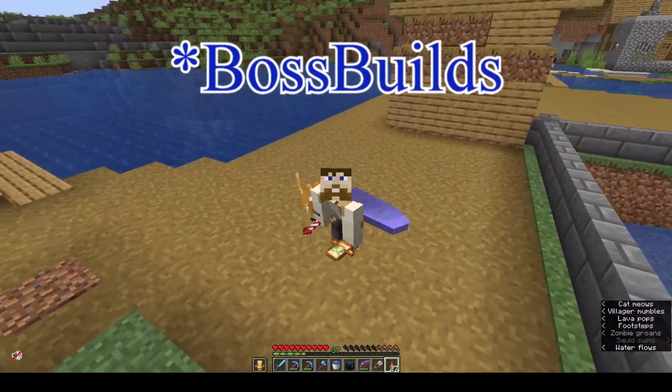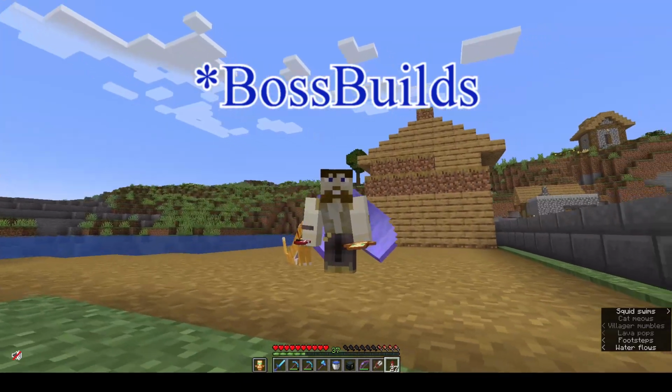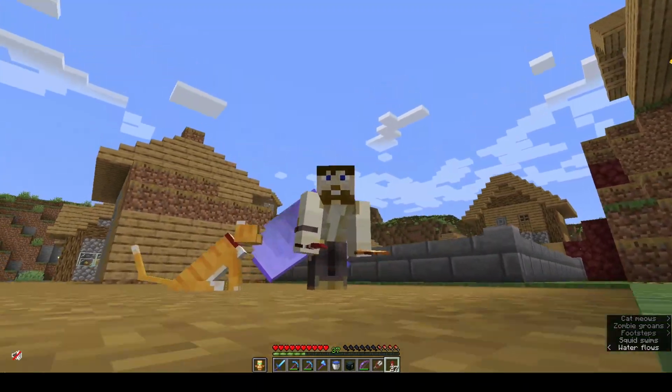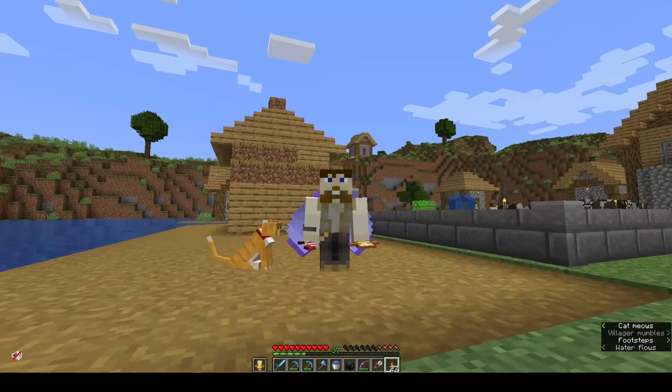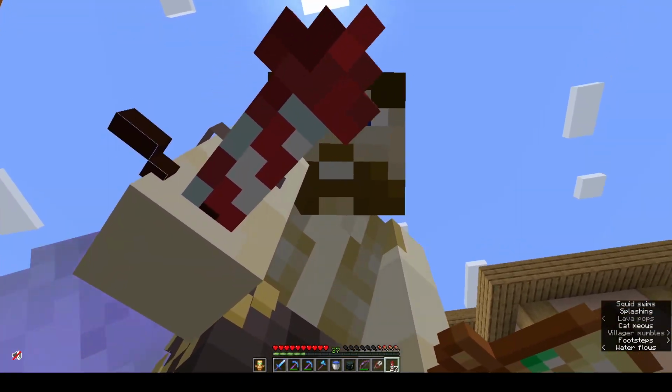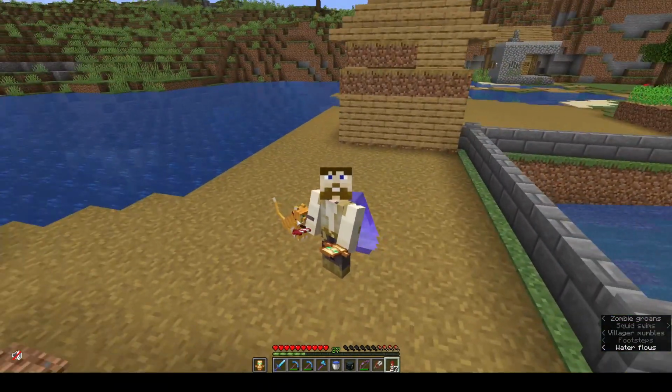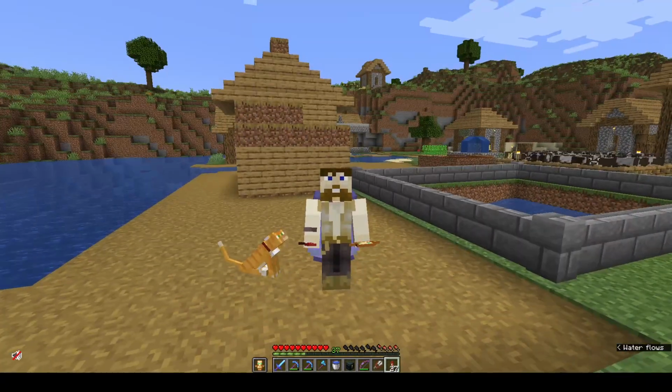First, Boss Builder decided to ask for my help in building an epic mob farm, and when I say epic, I mean epic. Yeah, that's how I got these rockets in my hand. That's exactly right. So let's roll the clip on that, and you can see what happened there.